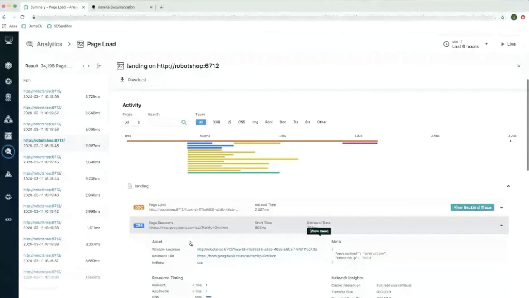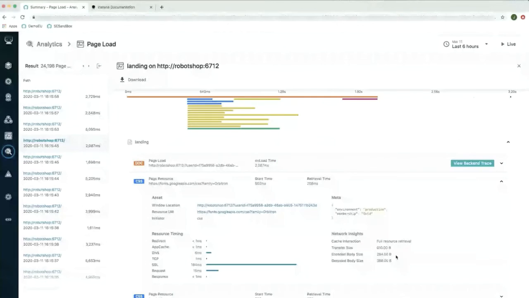And we could potentially go into the details about where the time was spent. Is it on the SSL encryption? Also, we can have visibility into the size of that file, where it was downloaded, the window location, URI, things like that. And if you have any meta information, you can also identify that. And as I showed you before, you can also filter using the metadata.